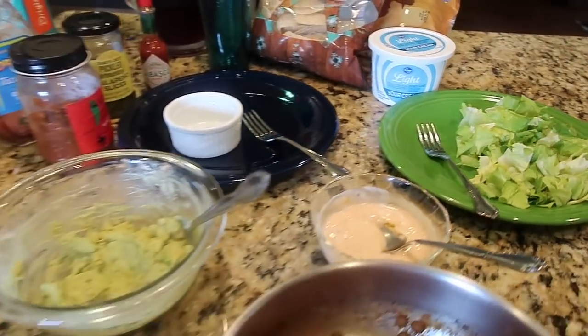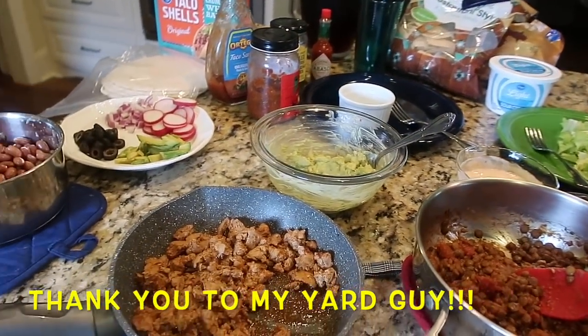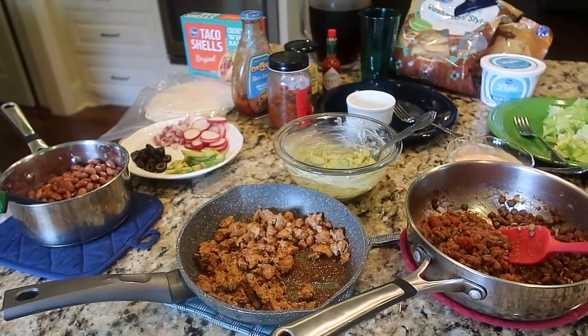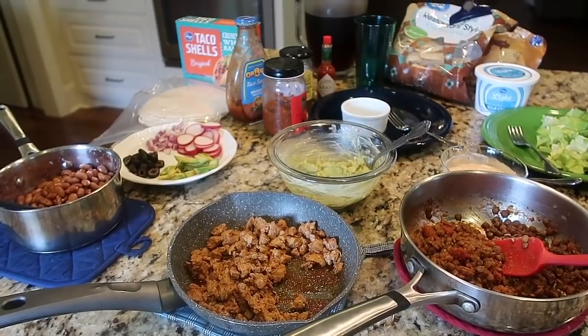He can do his in a soft tortilla, a hard shell, or like me with some chips and lettuce and do a salad. I don't know if you can hear the stuff. He is out cutting the grass. When he comes in, we will fix our plates. Taco bar is what's for dinner today.